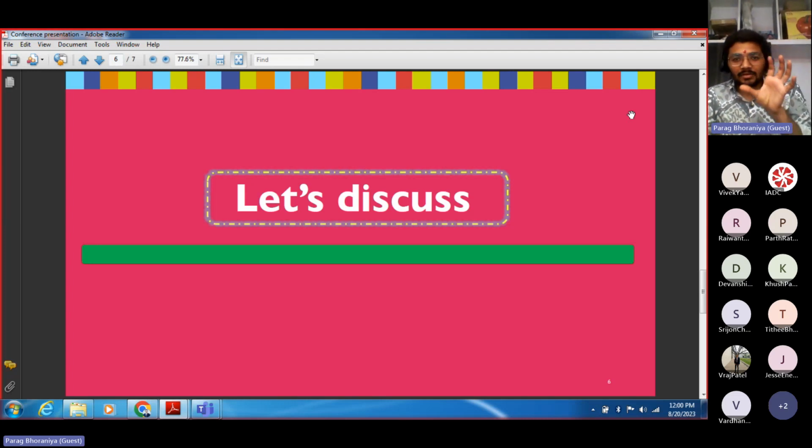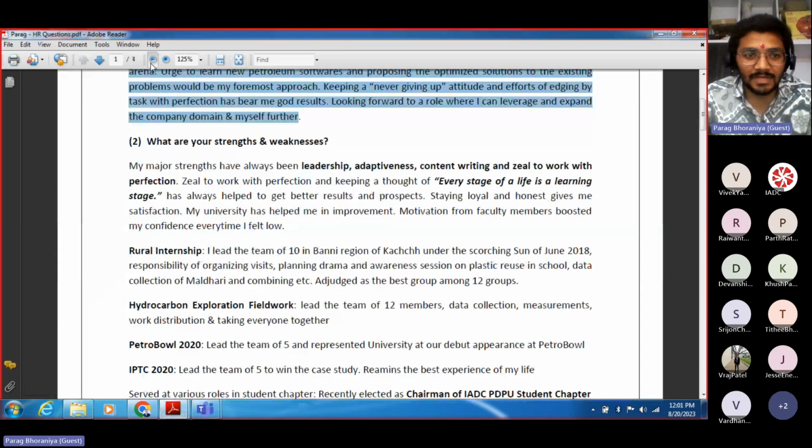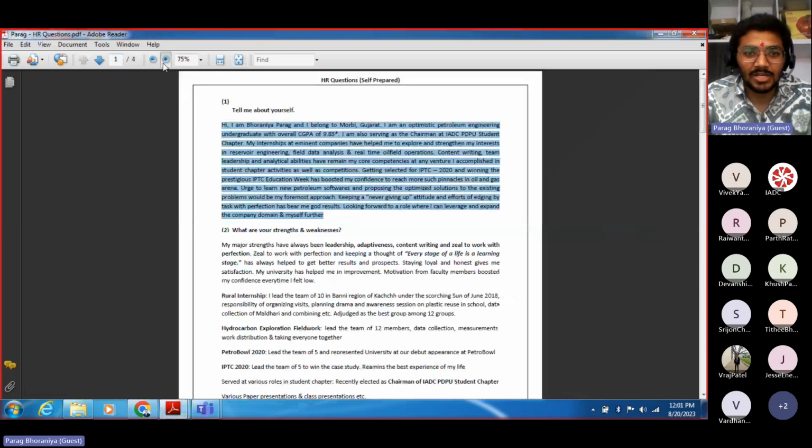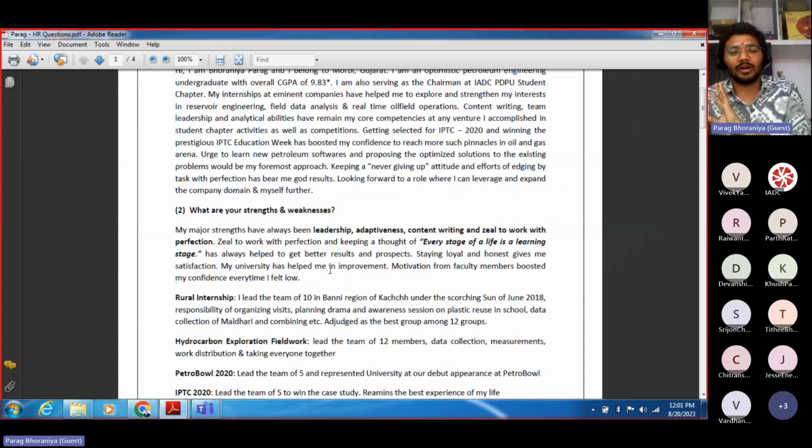Whatever you have mentioned in the core competencies or in the skills part, prepare an example beforehand. If I am asked a question about leadership, these are the things that I will mention. If I'm asked a question about adaptiveness, this is the thing that I'll mention. So prepare your own short story in the back of your mind, and prepare your own answers to these basic general questions. I prepared my answers on my own. I did not copy them from anywhere, and I did not refer to anything.